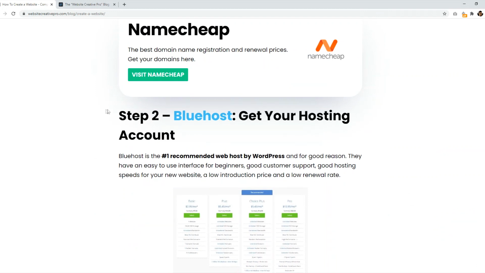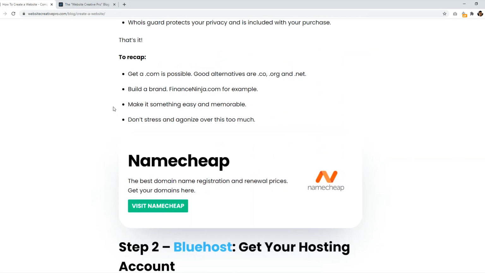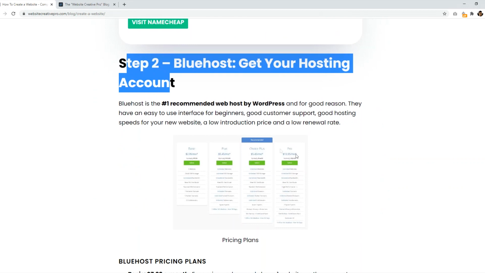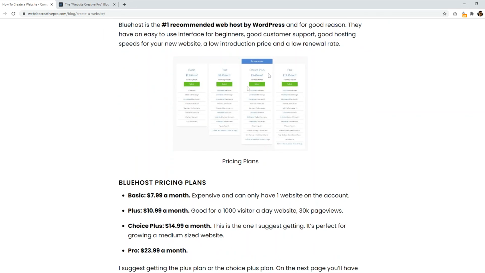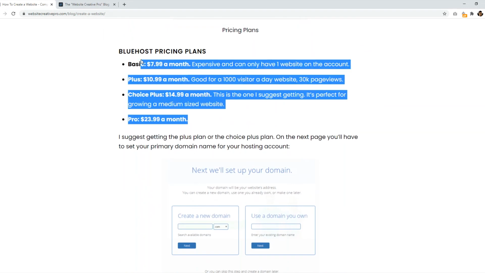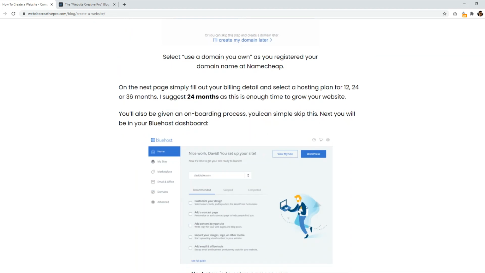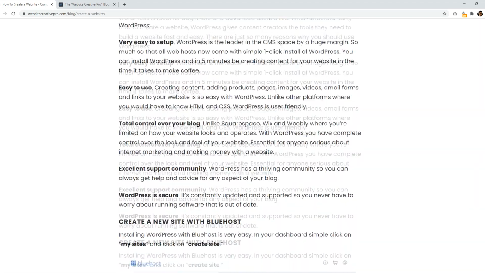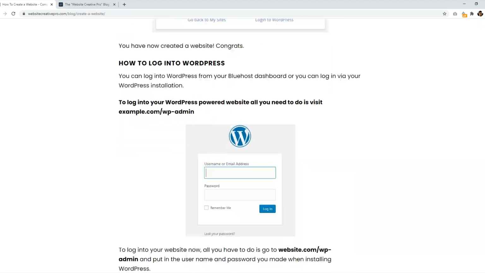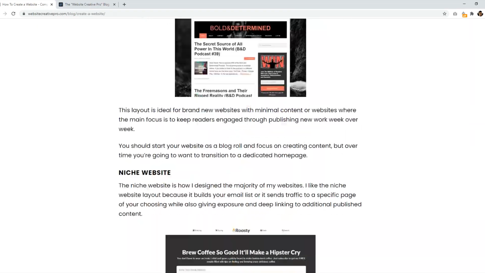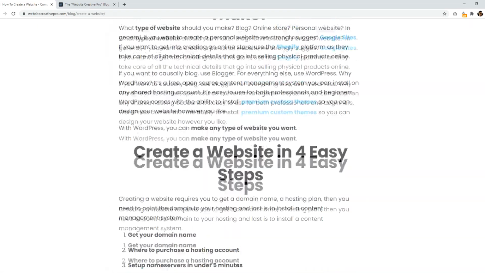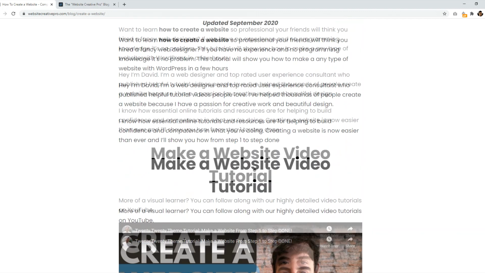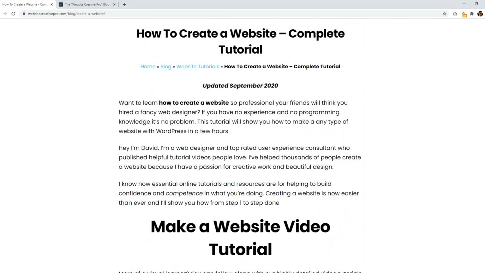So for example, this is my blog post on how to create a website. We have step 2 right here. I have an image demonstrating the different pricing plans for Bluehost, and then a little buying guide about what each one is, to demonstrate to people who are new so they understand. It's not just, oh, let me go find a picture of a flower or a meadow because it looks pretty. Everything's relevant, okay? And so images are strictly used to demonstrate, videos are strictly used to demonstrate, and you should implement the same strategy when you create content.